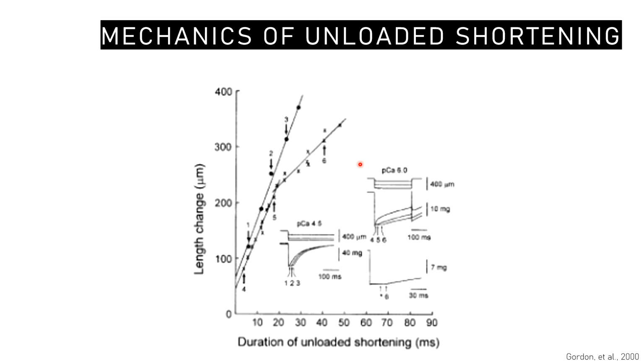Looking at the PCA values or calcium traces on the graph by itself, it shows the mechanical concept that unloaded shortening follows almost a linear relationship during the early phase, but then it begins to plateau as it approaches the maximum shortening limit. So you have this linear phase and then you have the plateau right here during that singular change.